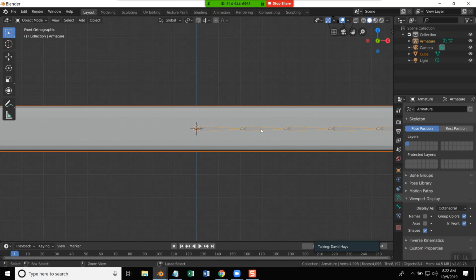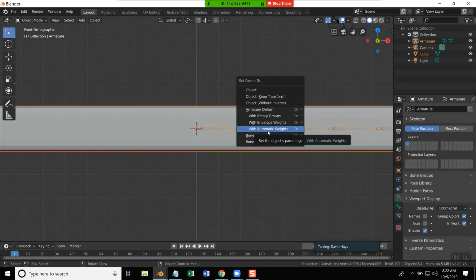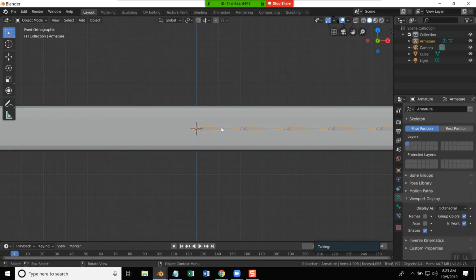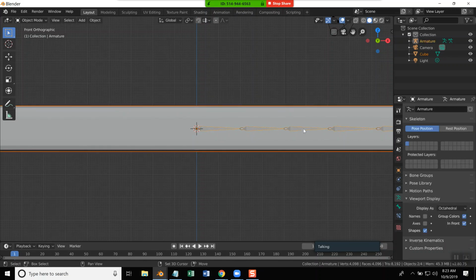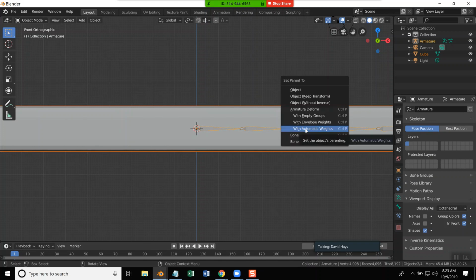Now I'm going to do a Control P. If you pop up with something with automatic weights, that means you did it in the right order. So if I had this selected, hold on my shift key, select this, do a Control P. You don't see how you don't have object automatic weights. Okay, so select the mesh, select the bone, Control P for parenting with automatic weights. Now I referred to over in the Blender documentation with envelopes. So this is where you're using envelopes. But we'll use automatic weights.